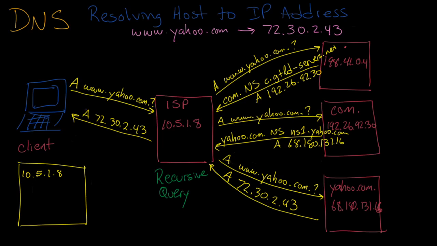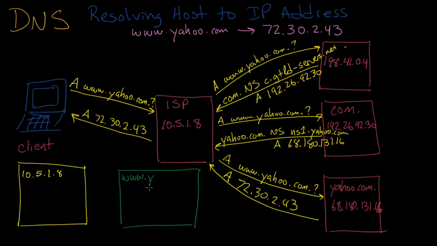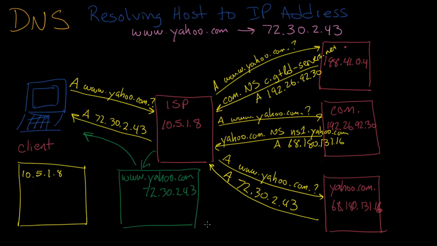Now your ISP's DNS server, having seen the answer to the response, is going to do one more thing for you — it's going to keep track of that answer. So it's going to put down in a cache the answer to the question: what is the address for www.yahoo.com? The next time a client asks that same question, your ISP's DNS server just has to look in its cache, find the answer, and return it straight back to the client. This saves some steps in the future because it doesn't have to go back and ask all those other DNS servers again, and it takes some of the load off of them. Caching is a really important part of DNS — it reduces traffic on the net, but it can also cause problems if this address ever changes, because the ISP's DNS server will need to flush that answer out.